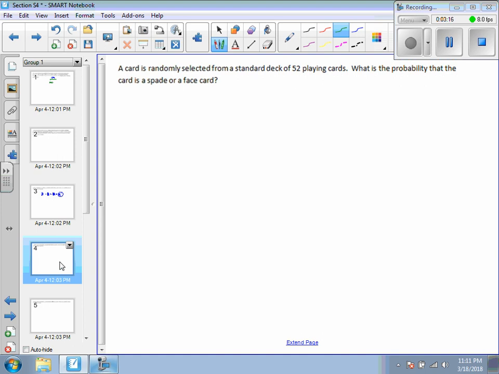All right, so how many spades do we have? There are 13, because there are 13 cards in a suit. We said that there were 12 face cards in our deck total, so that's going to be plus 12 out of 52. And then the catch here is, can you have a face card that is also a spade? Well, that answer is actually yes, because you've got a jack of spades, a queen of spades, and a king of spades. So that means that there are 3 face cards that are spades. So we need to subtract those off. So minus 3 out of 52.